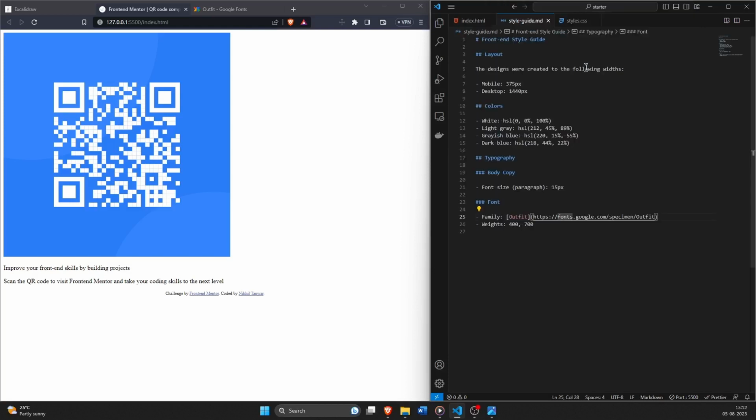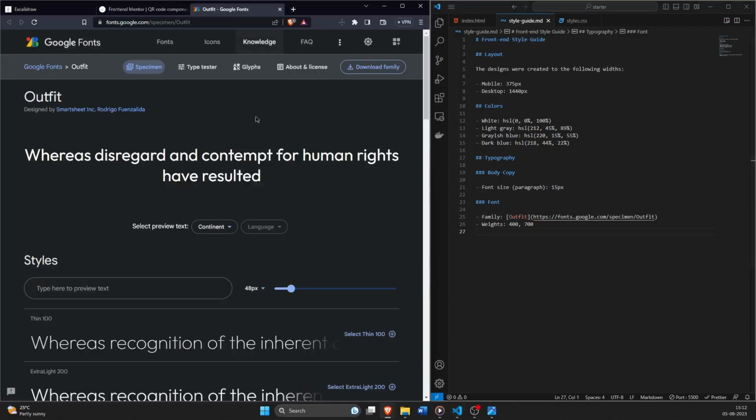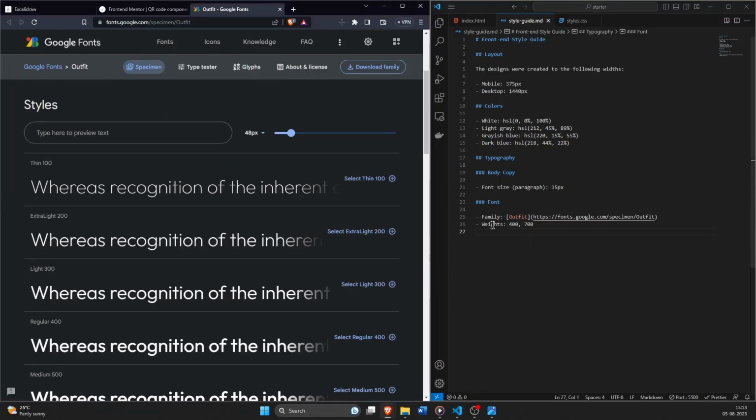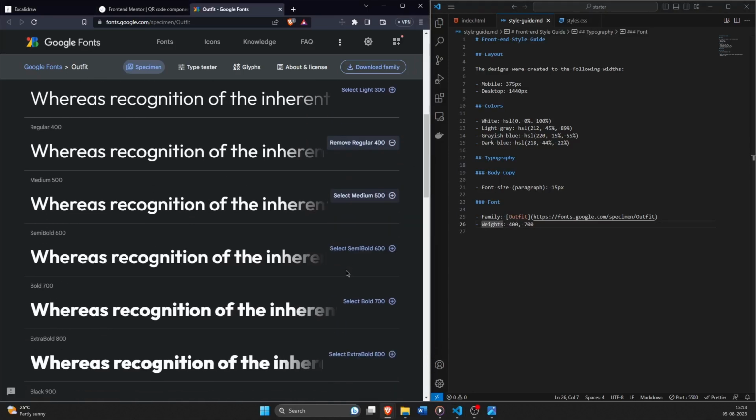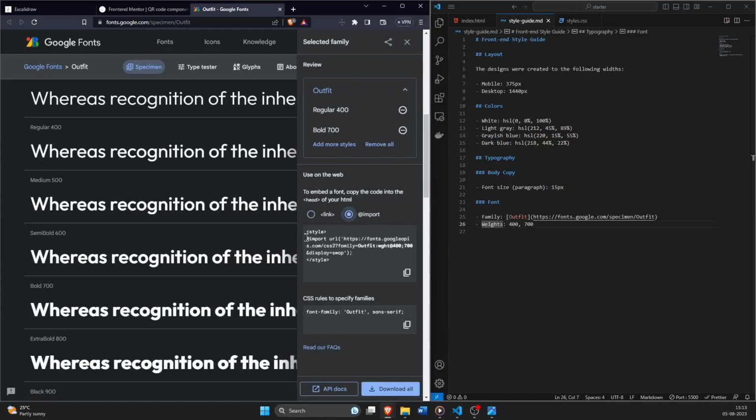First we need to go to style guide, because it will have all the essential information for us. So in the style guide we can see that we have our layout, our colors, our font size, and the font that we have to use. So first of all, let's just import this particular font into our file. So if you click on this link, you'll be able to go through here. So this is the font that we have to use for the project. So we have to import two weights. One is 400, so this one, and one is 700, which is this one. So once you click this, go to the view selected families, go here and copy the import statement.